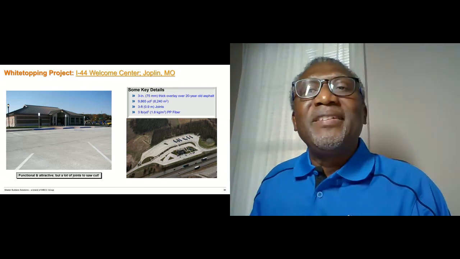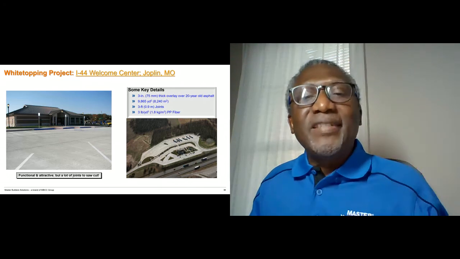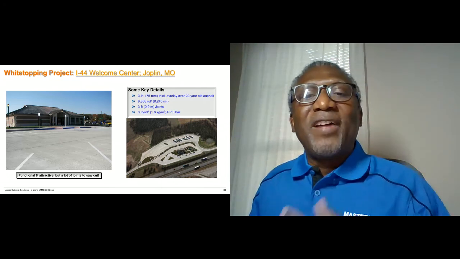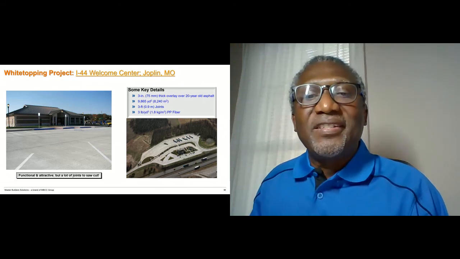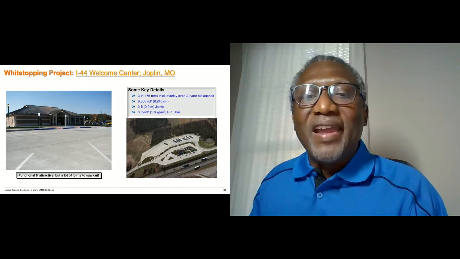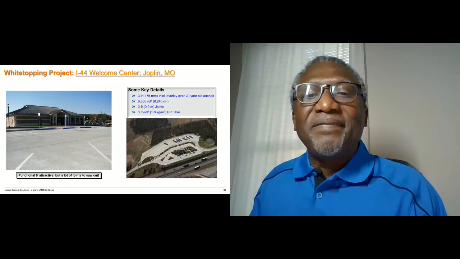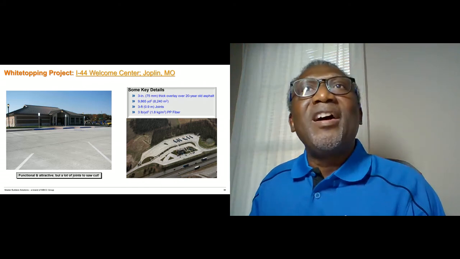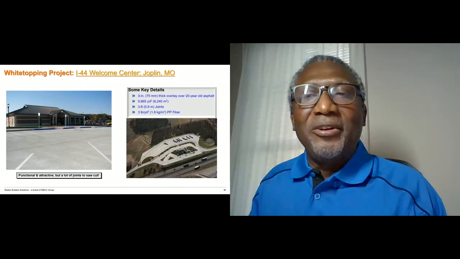Now, some work where variable joint spacing has been used in overlay type applications. So in this particular slide, as you can see, 4-inch thick test sections were made with joint spacings ranging from 6 feet to about 20 feet. And here's another project in a different county in Iowa.